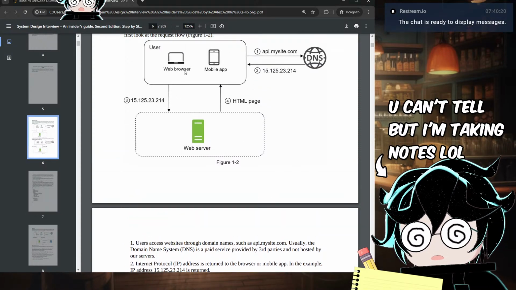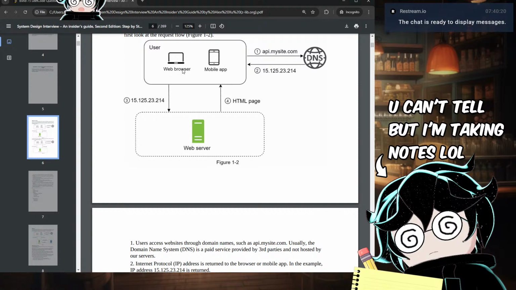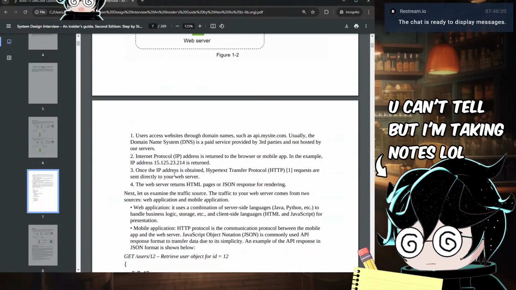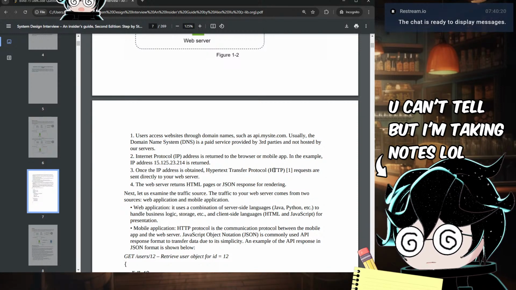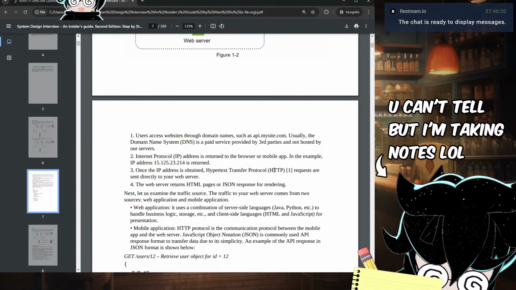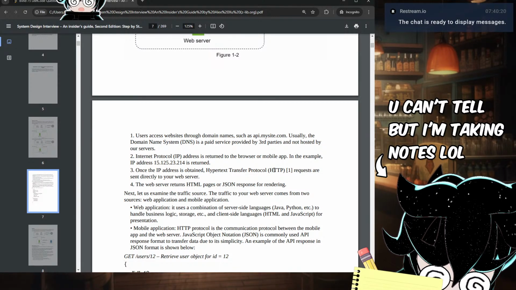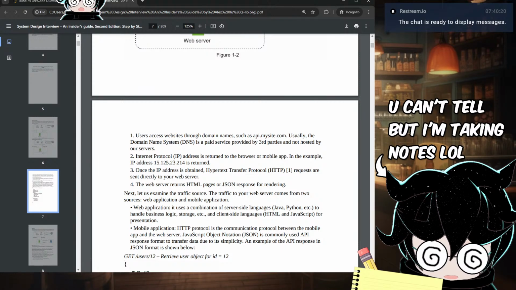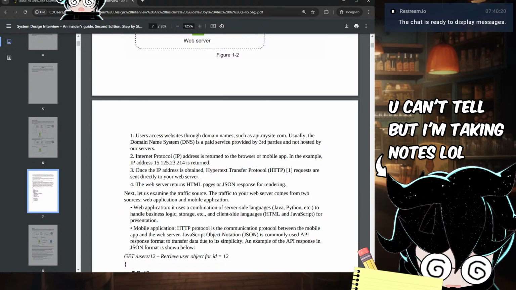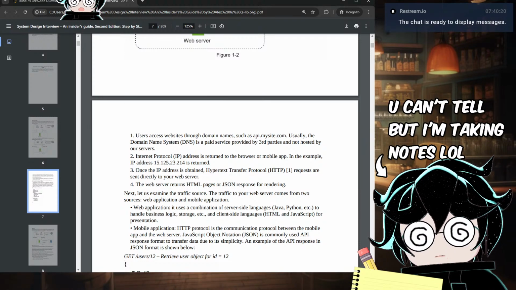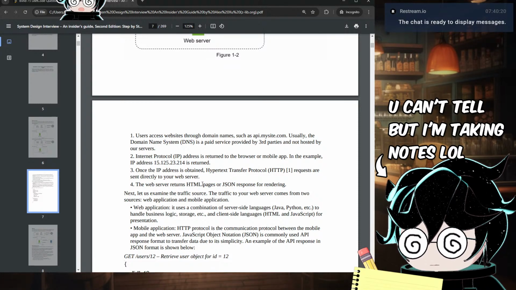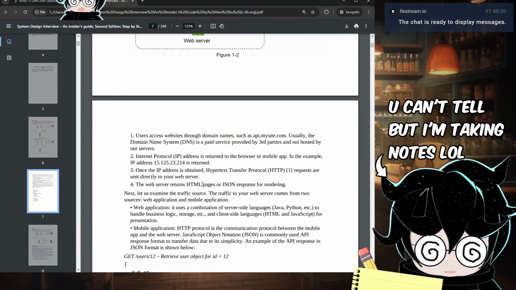And then what happens after that? The user can fire off an actual request to the correct IP address. User fires request to IP address. Feel like that's important. And this uses HTTP.